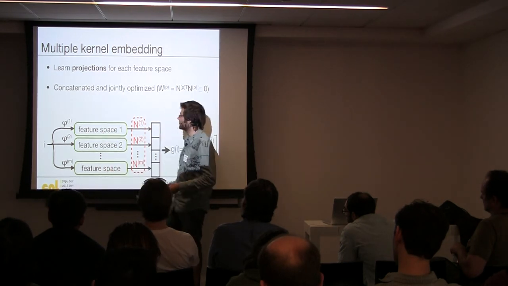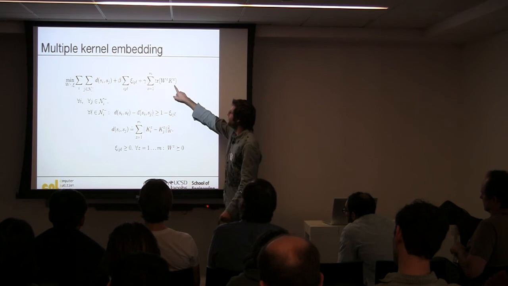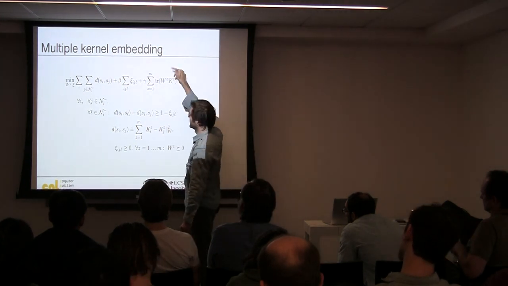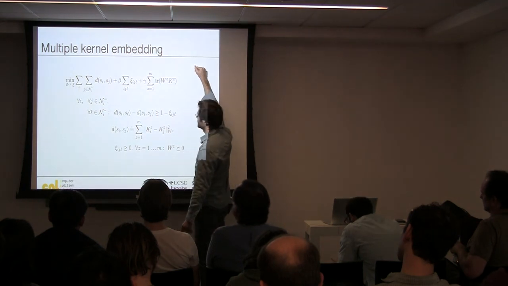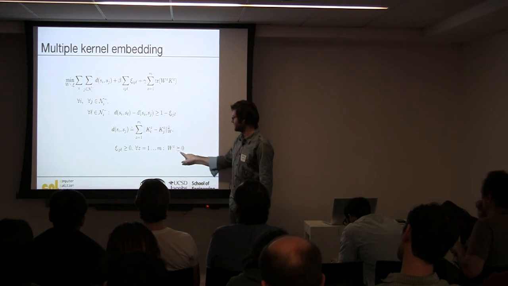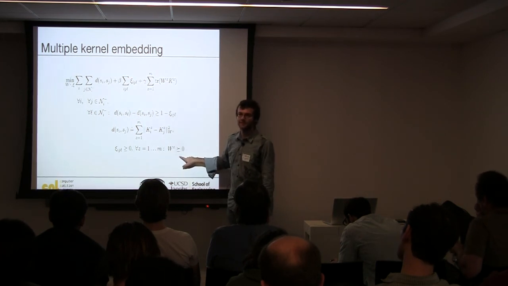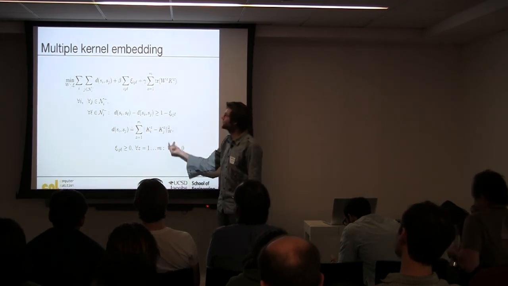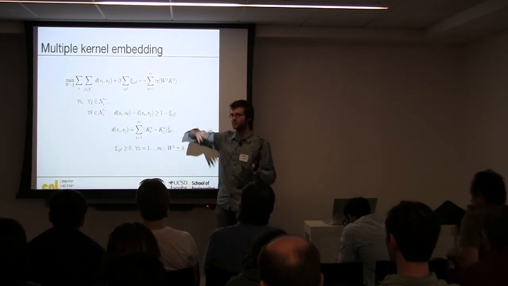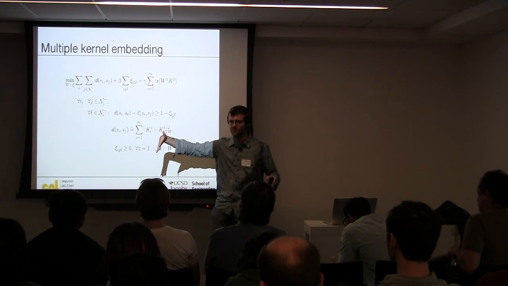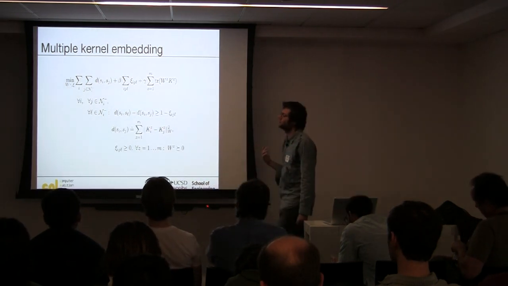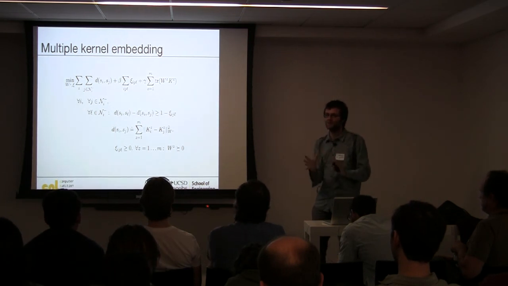And so then you get an optimization problem like this one here, where there are kernel matrices, a bunch of W's, and a bunch of positive semi-definiteness constraints on all the W's for all these different spaces, et cetera. So at this point you go from structural SVM to the matrix version to the multiple matrix version, which is then multiple kernel embedding. Does that somehow answer that question? That helps a lot. Cool.